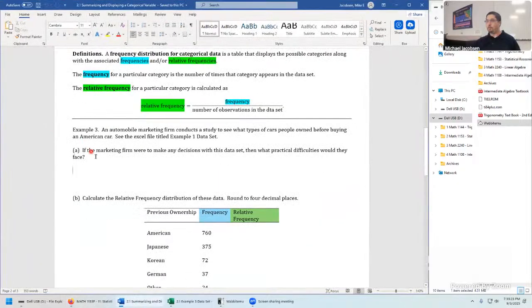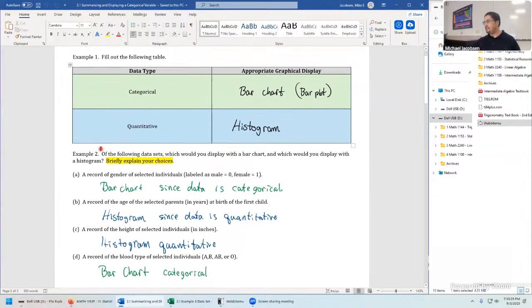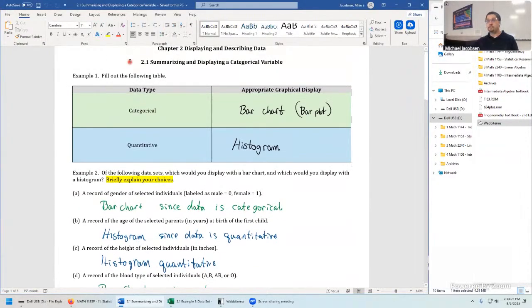Maybe just kind of a warm up. The main idea of section 2.1, carrying over from chapter one, is we have two data types: categorical data, where we're placing everyone in a category; and quantitative data, where we're assigning to every individual in the sample some numerical measurement, some number. Two main ways of displaying these data are through the histogram and the bar chart. Turns out section 2.2 is when we start working on quantitative data, looking at histograms.